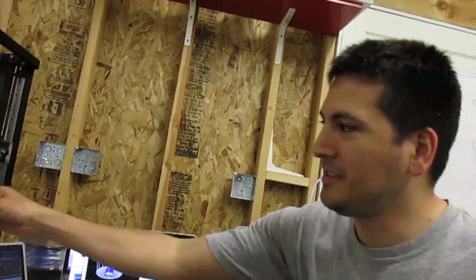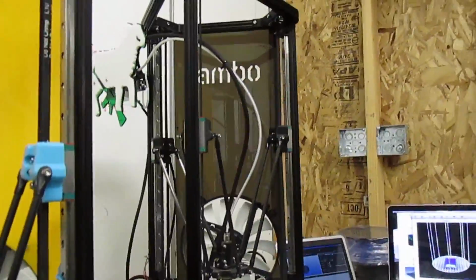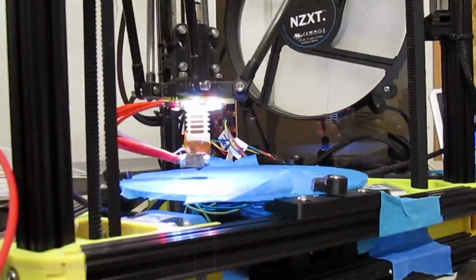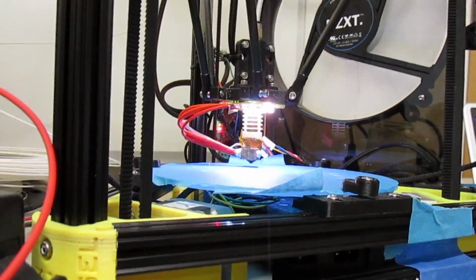Well, this is a DeltaBot. I don't know the exact brand name, but it's got three legs to move around. It's a little bit different than some other 3D printers, and it's got a cylindrical print bed right here. Nice. Well, I see what it looks like. It's calibrating the leveling, so it knows where the origin of the base is.